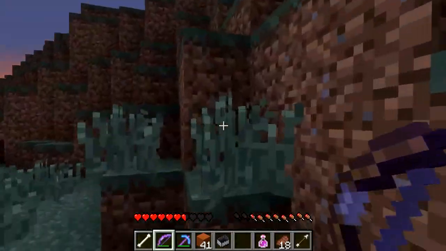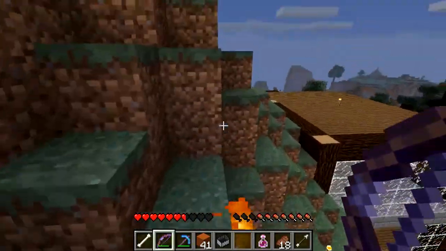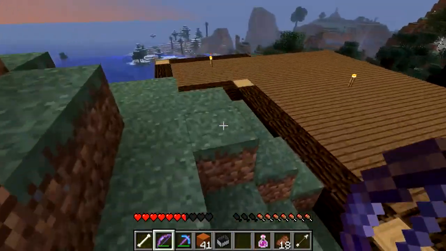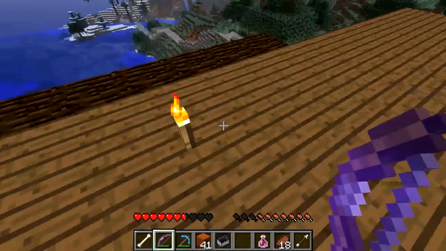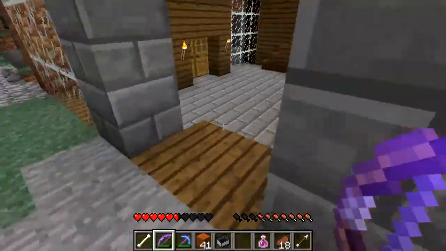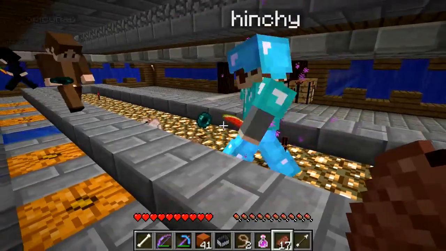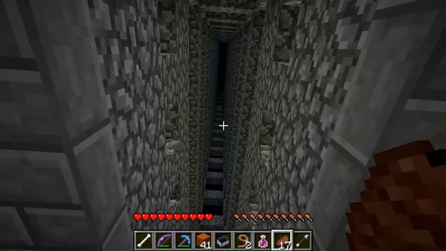So, let's go to the end, Spy. Okay. Into the nether we go. I'm gonna go through the portal. And we'll go fast. Go to the end through the nether. Together. Yeah. What? It's Briguy. I can safely say that's Briguy.